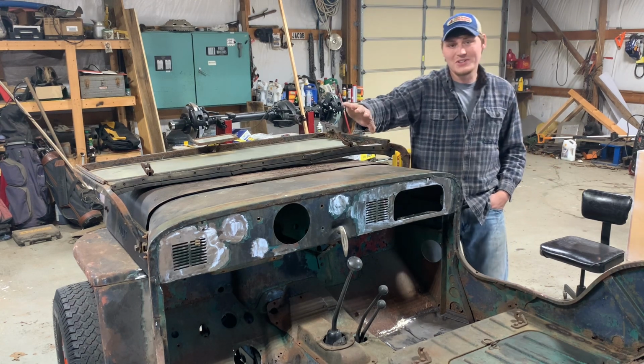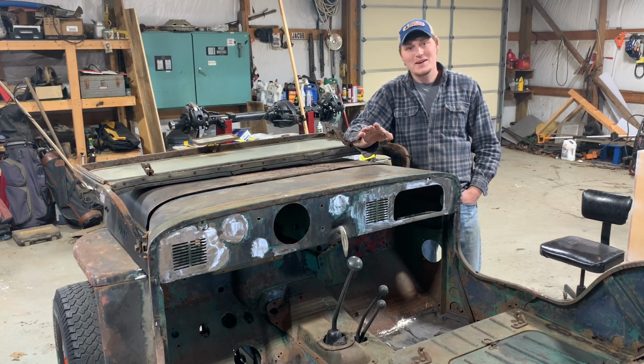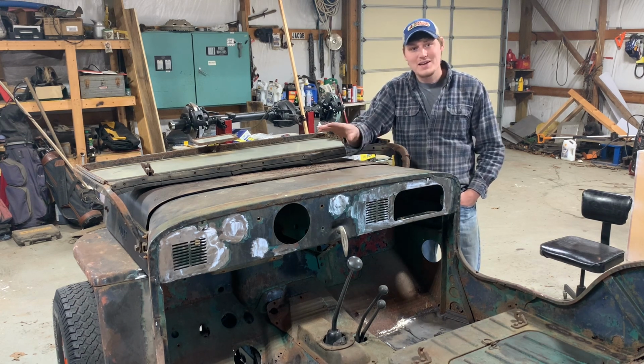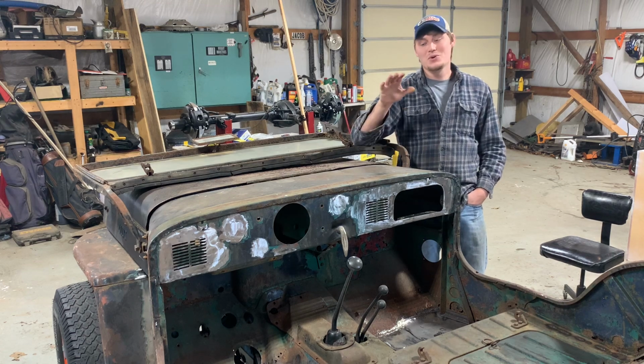This is looking really good. This looks just as good as I thought it was going to in my head, and I'm really happy with how it's all turning out. So now that we got all this welding and grinding finally knocked out of the way, let's go ahead and get this door insert catch put in, and we'll call this good.